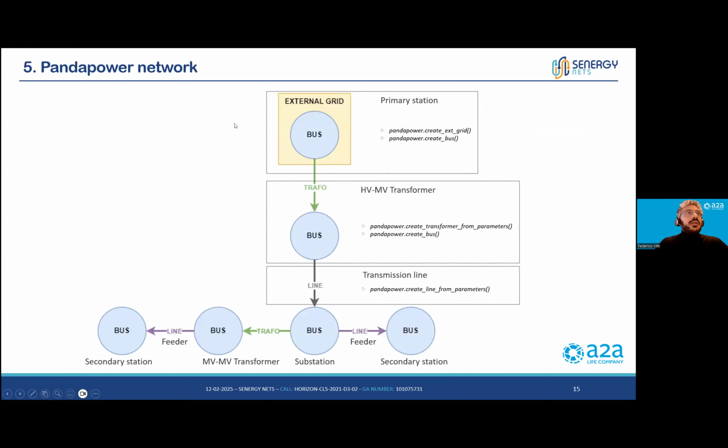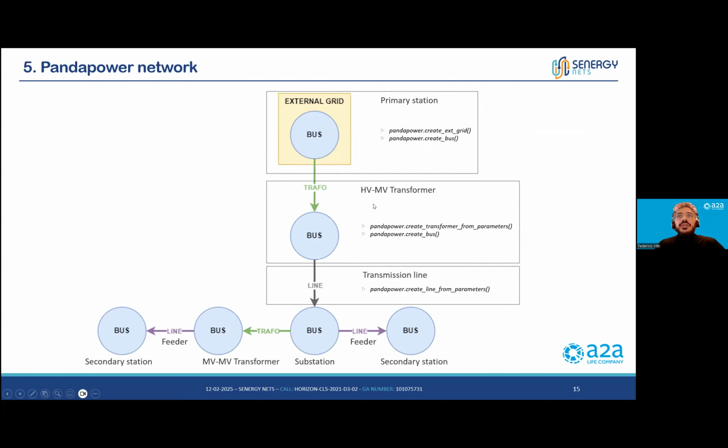So if we have a look at the Pandapower network, how we model our grid in Pandapower, this is the minimal representation of our grid. It's quite a simple medium voltage grid, and we model the primary station as an external grid plus a bus, just to connect the external grid to the other elements of the grid. And we use the functions create external grid and create bus in Pandapower.